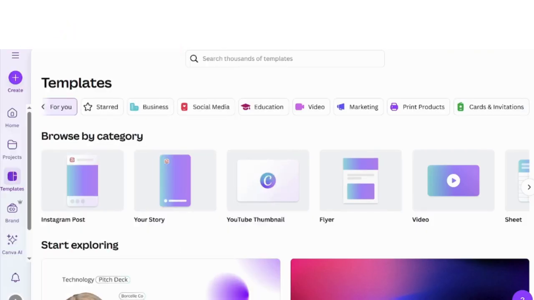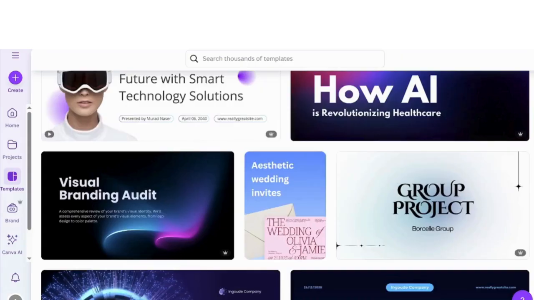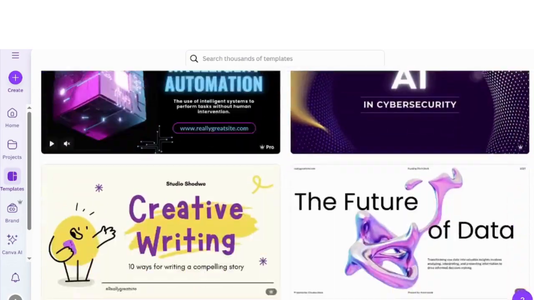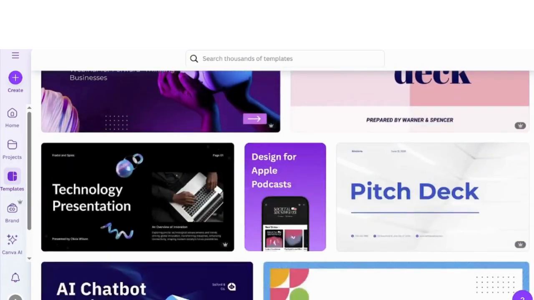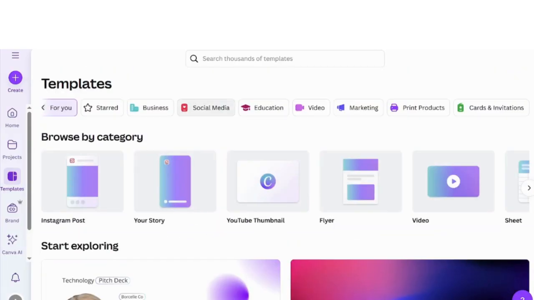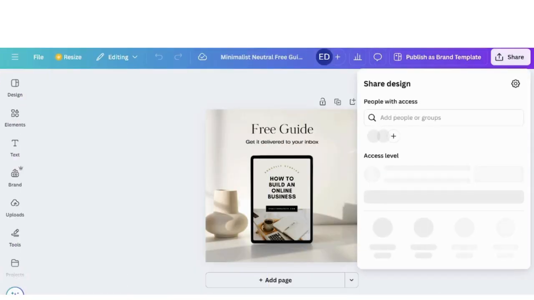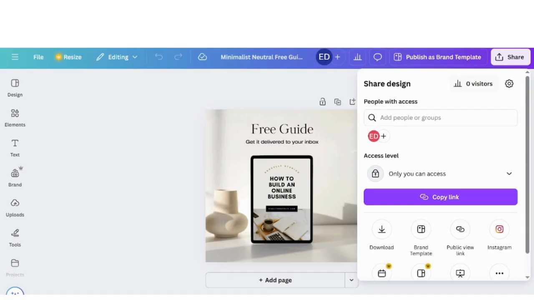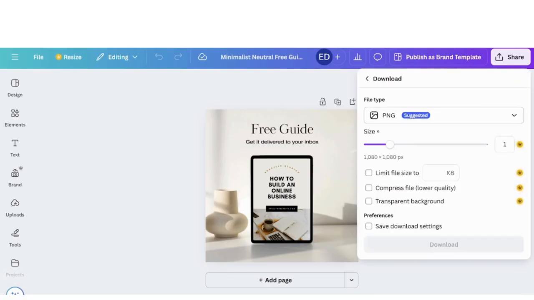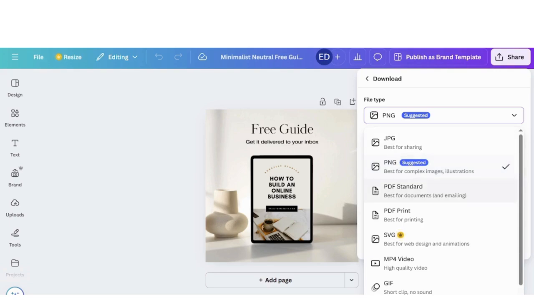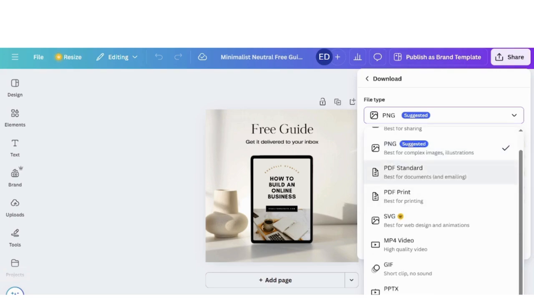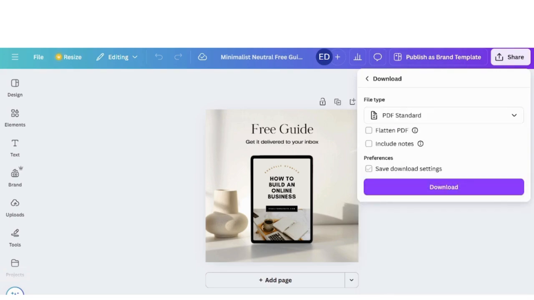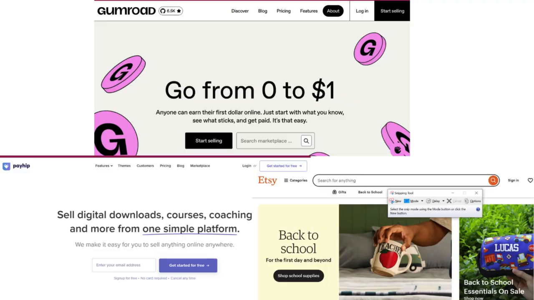These are sample templates created in Canva, like Instagram posts and business flyers. After designing, all you need to do is click share and select template link. That's the link you sell. Your customer clicks it and Canva makes a copy that they can edit. Super simple. When you are done designing, you can also download your templates as a PDF or PNG file. Make sure you choose a high quality format, especially if you want to give your customer both editable and printable options.